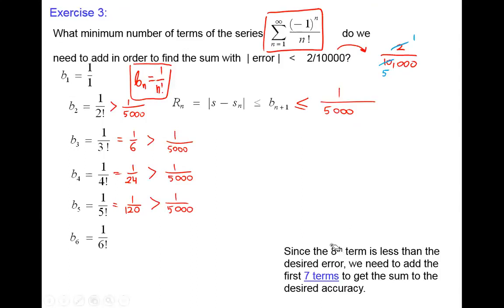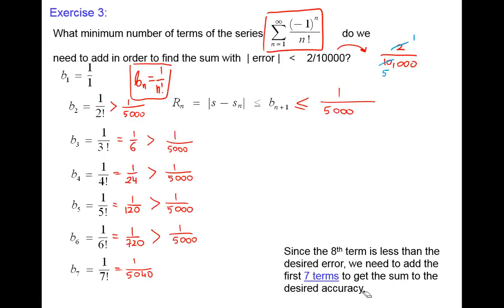Okay, I think we can see, but let's see. 6 factorial, we have to multiply 120 times 6, and we will get 720, which is also greater than this fraction. B sub 7, 7 factorial is quite a big number, but what we can do, we have to multiply 6 factorial times another number, 7. 720 times 7 will give me a number. I did the math before, 5,040. Oh, okay. That means this works.